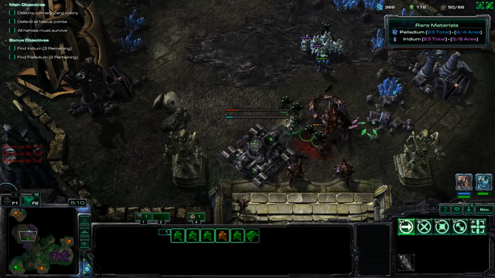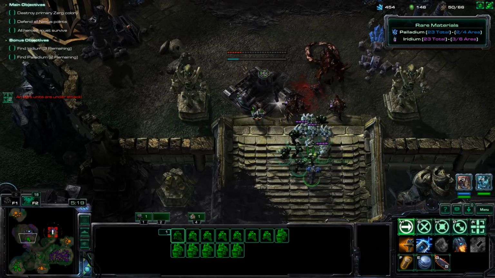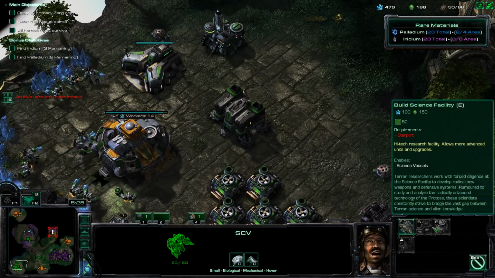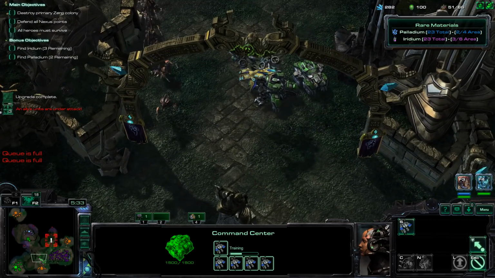My goodness. Well, I'm going to stay here and just defend this, and eventually we'll get some actual units up there to help. Let's go ahead and get that factory. That way we're going to be close enough that we can defend this entrance as is necessary.